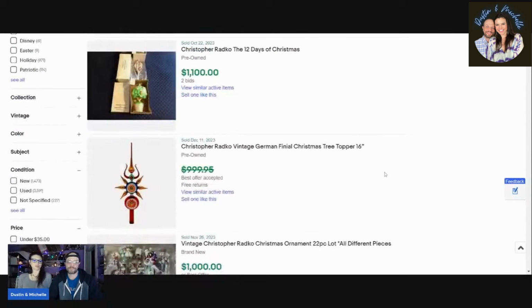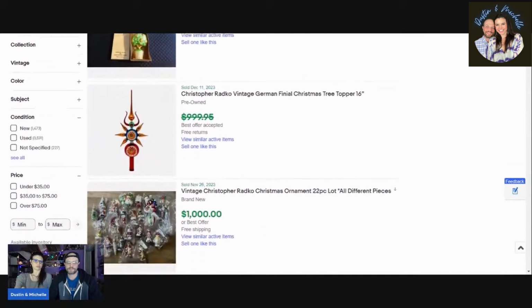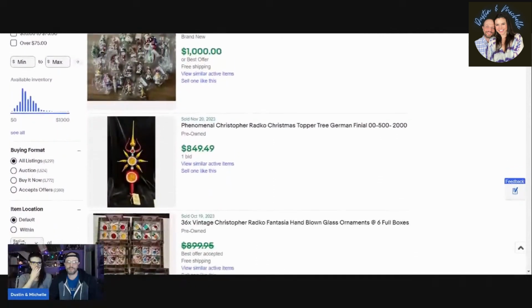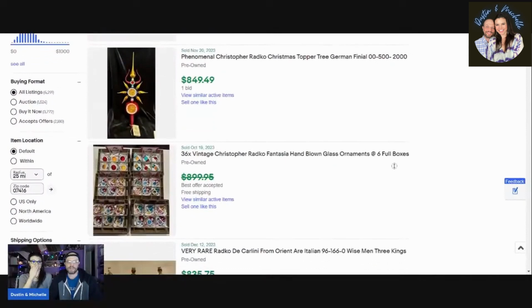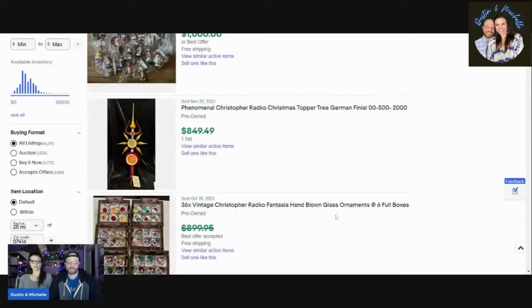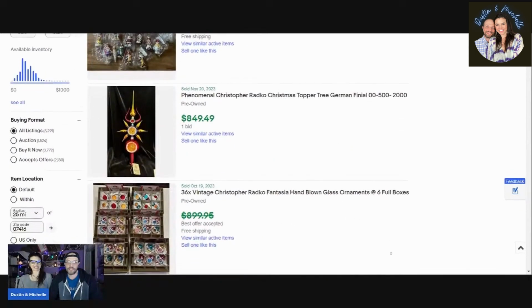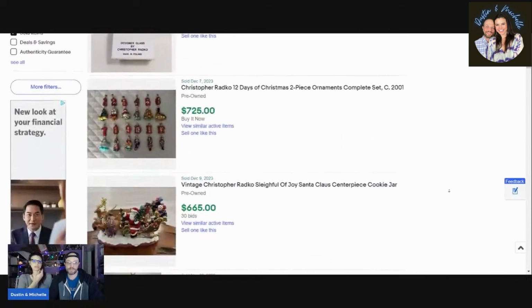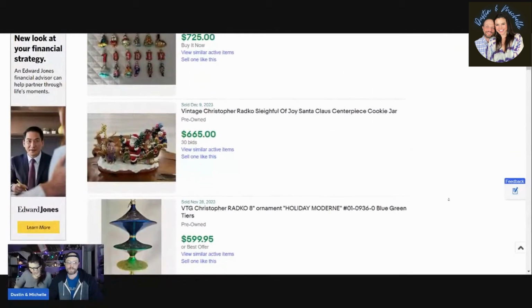And I love that too, because it's kind of neutral. It can go in many different directions. You could leave it out all year long. Sure, because of the color too. It's beautiful. Yeah, like this example right here. Wow, look at that. I'd keep that out all year long. Look how beautiful that is. I know, exactly. So Christopher Radko, now he looks like he also makes some camel decorations here. Like little figurines. Yeah, some figurines. Nativity figurines, I would suppose.